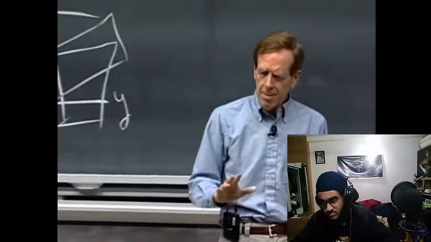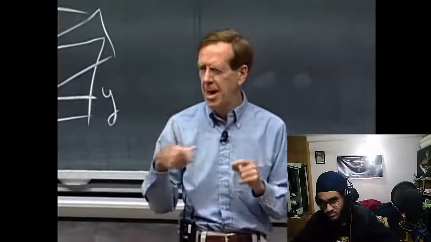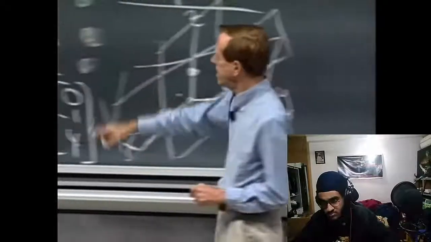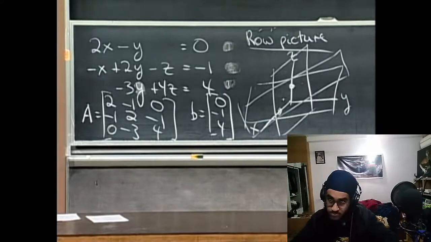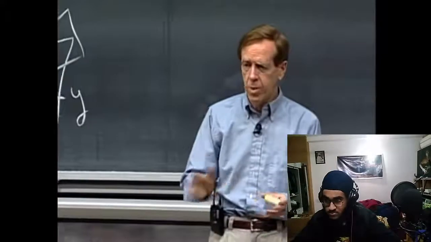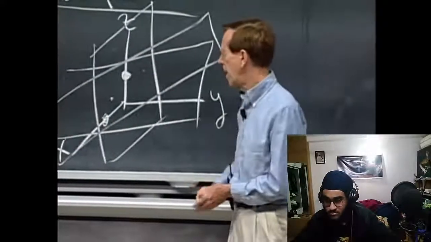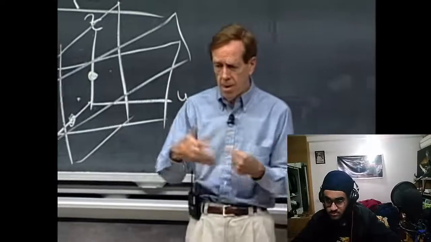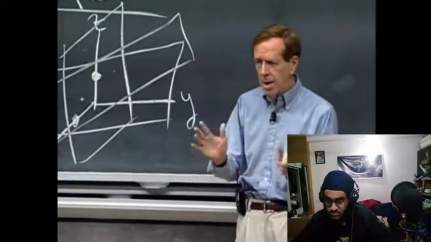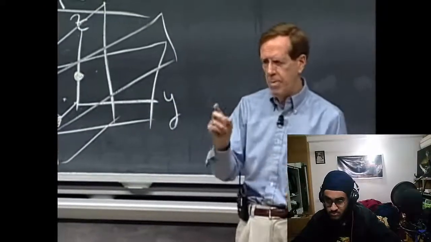But maybe you can see that this row picture is getting a little hard to see. The row picture was a cinch when we looked at two lines meeting. When we look at 3 planes meeting, it's not so clear, and in 4 dimensions, probably a little less clear. So, can I quit on the row picture? I'll quit before I've successfully found the point where the 3 planes meet. All I really want to see is that the row picture consists of 3 planes, and if everything works right, 3 planes meet in one point, and that's the solution.